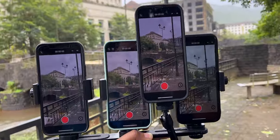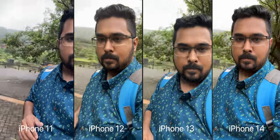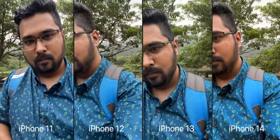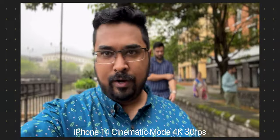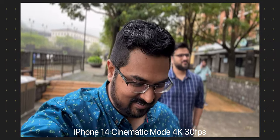All four can shoot 4K videos with the front-facing camera. Here is a video sample comparing the front cameras of the iPhone 11, 12, 13 and 14. You can see how all these cameras handle the overall colours of the scene, exposure and stabilisation. The improvements of the front-facing camera are not seen as prominently in videos, as 4K videos just use 8.3 megapixels of the 12 megapixel sensor. Video-wise all are doing a good job, but the colours seem slightly better from the iPhone 13 and 14. Both the iPhone 13 and 14 can also take cinematic mode videos with the front-facing camera, but it is limited to 1080p 30fps on the 13, while the iPhone 14 can shoot these videos in 4K.